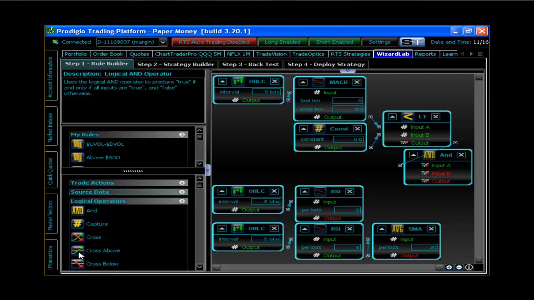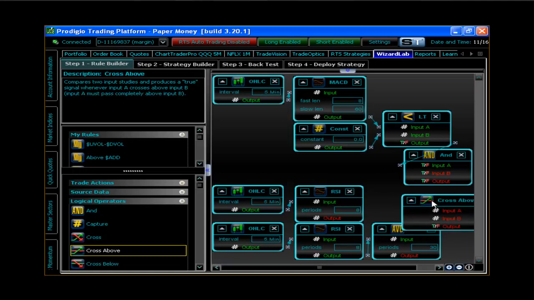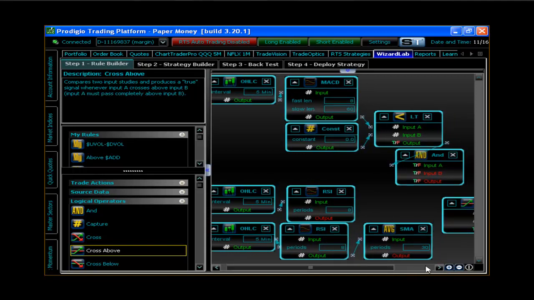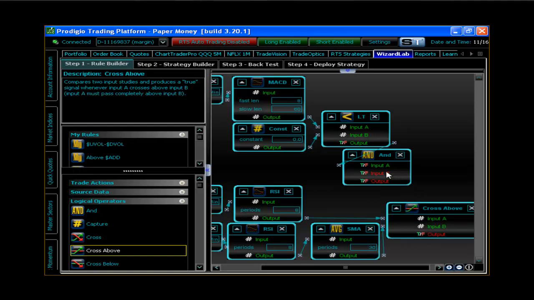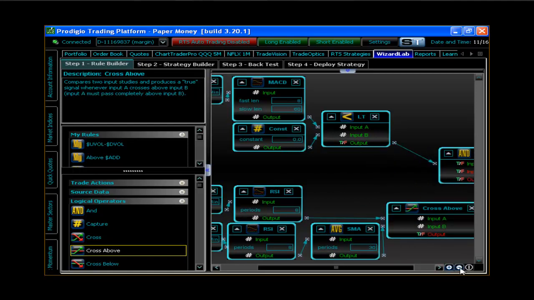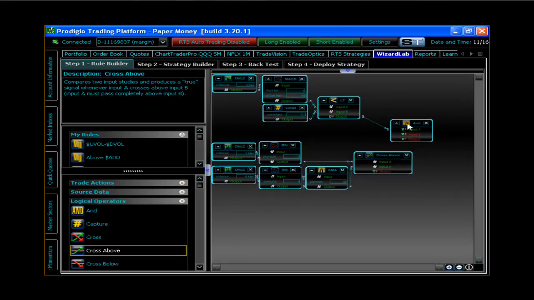I have a logical operator called cross above. Right, and if I drag this out here, now I'm getting a little tight because I'm at a very low resolution. But this canvas extends infinitely in any direction, so I can just scroll to the right here. I want to say, tell me when the RSI value crosses above its 30-period smoothed average. And just to give you an idea, I can zoom out, right? We don't need to tweak the parameters anymore because they're all set, so I can just organize this. I'm going to say, when these two things happen, fire my signal.